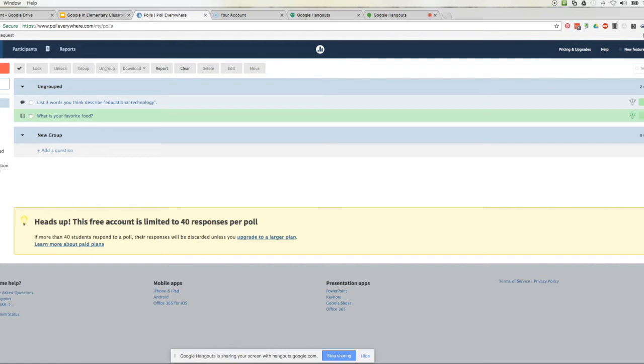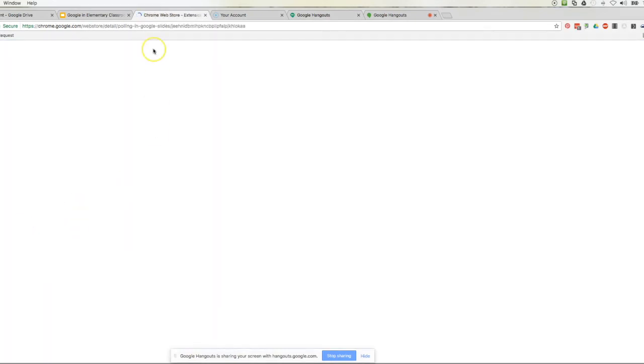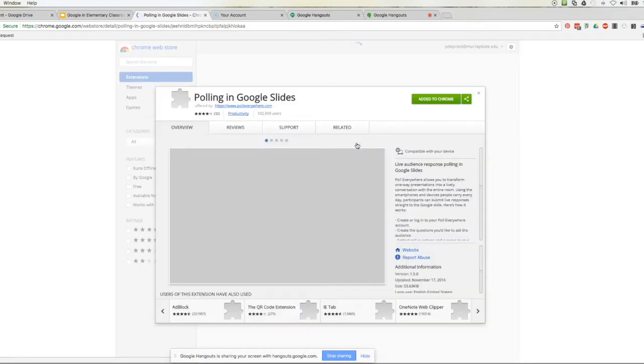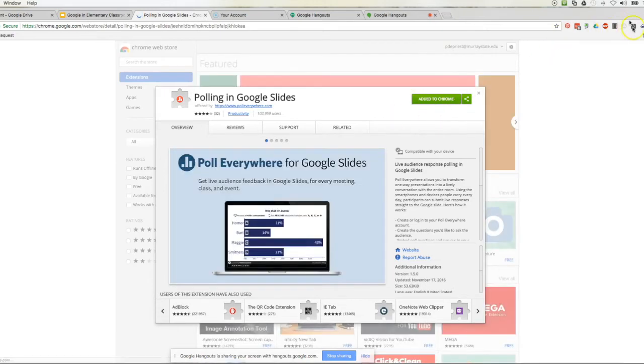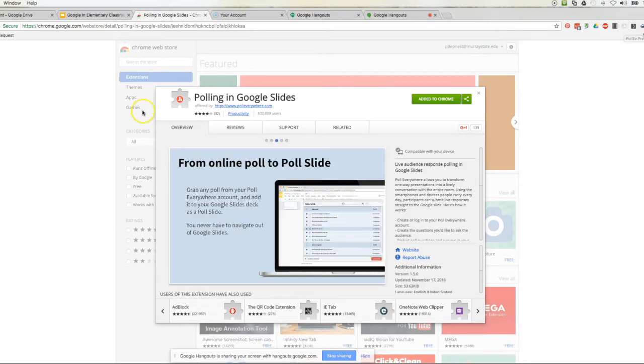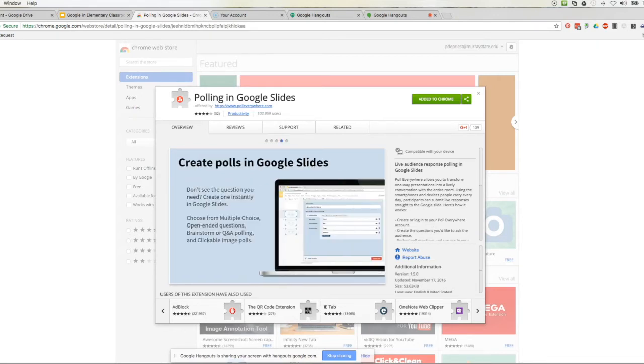I'm going to go to Google Slides, and it's immediately going to take me to the web store and to the extension that I need to add. Now to get to the web store, if you're not here, you can see mine's already added. It's up here in the upper right hand area. See, it says Poll Everywhere for Google Slides. Otherwise, I can come to what I call the rainbow waffle, go to the apps, and then click on web store and search for what I want.